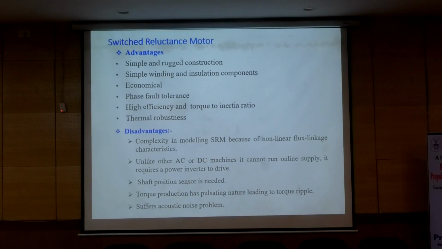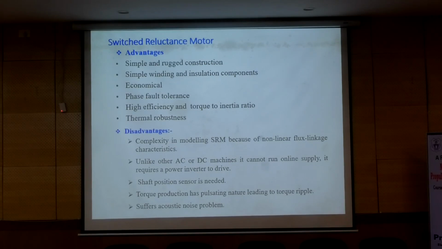It requires a power inverter to drive. I cannot connect the direct power supply to the motor windings, but it is through power electronic actuators, power electronic switches. Hence that consumes more space for the converter, and moreover this converter needs to be operated with switching operation, for which we need to design a specific pulse control mechanism. So that is another complexity.